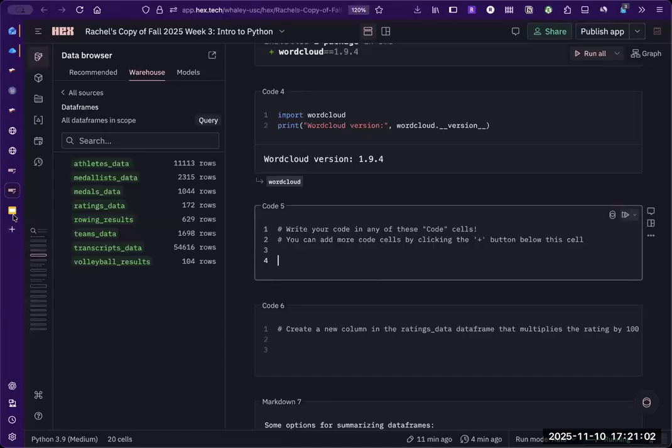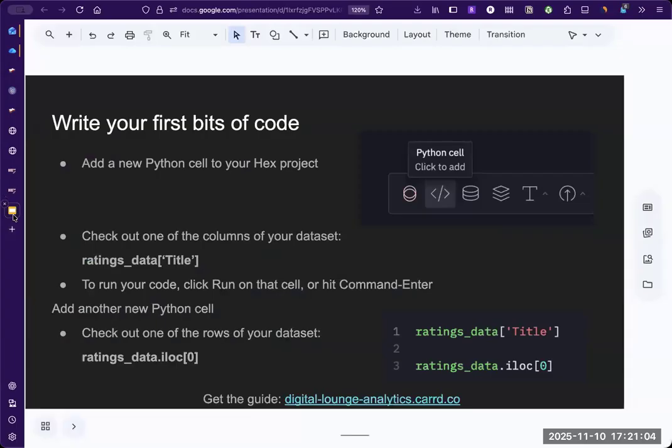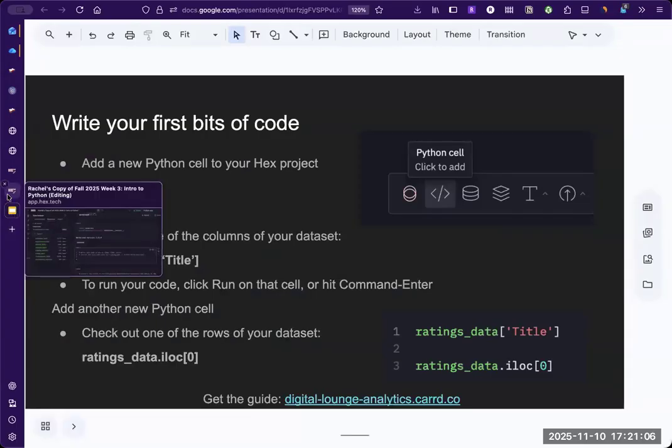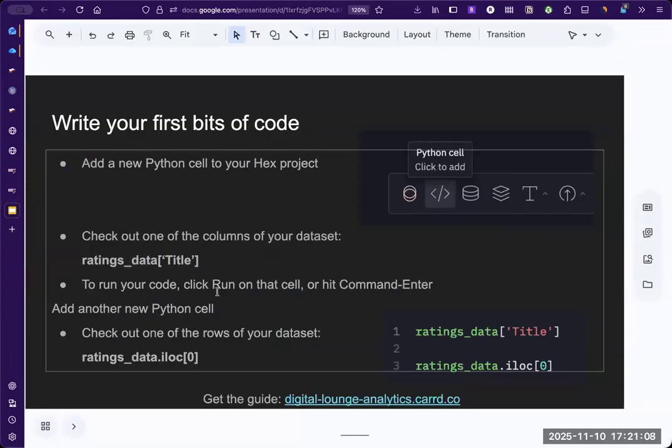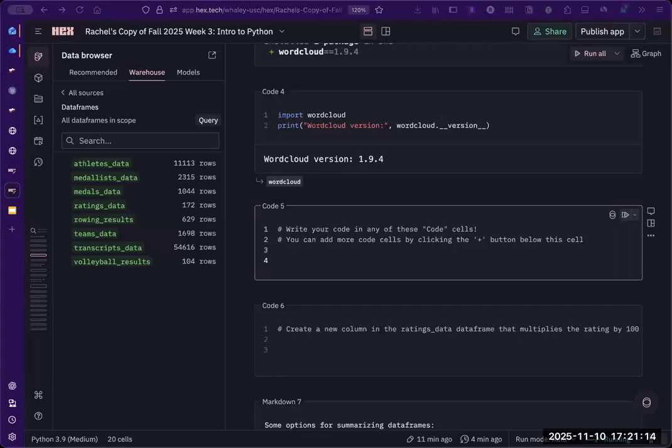Cool. So once you're in a cell, you can start interacting with your data frames. One of the main ways that you might interact with a data frame is to take a look at it, see what's going on in there. In SQL, we were selecting the first 10 or 20 rows of our data set to take a look.